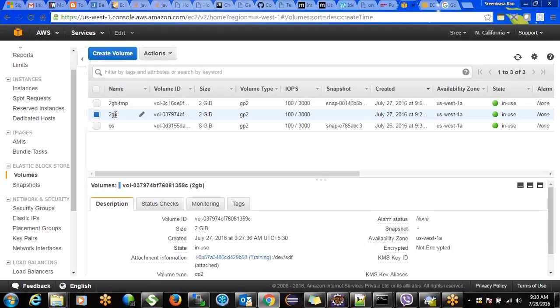After that I created a new volume on top of the existing volume, so whatever data is in the 2 GB block, we can get in the backup volume. If we want this data in another instance, we can directly attach that volume to another instance, so we can easily get this data into other systems. Is it clear?